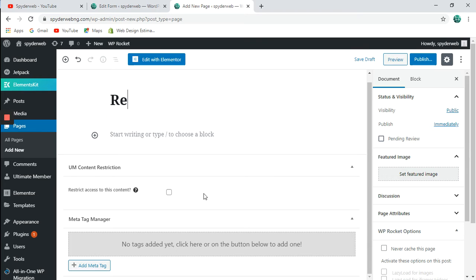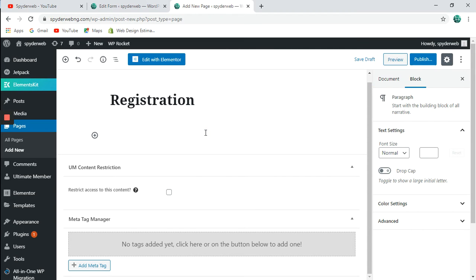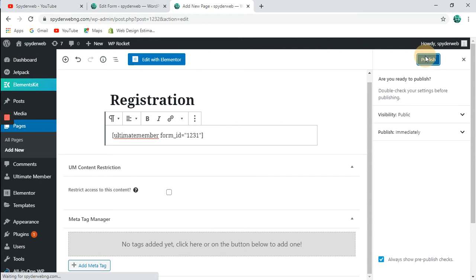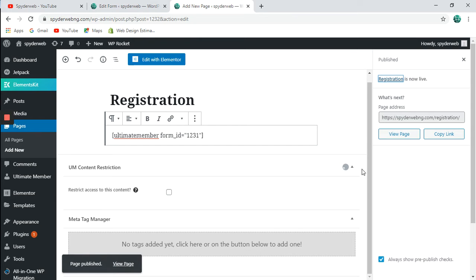Say registration, and then let's put our shortcode here and publish it. So let's view the page.